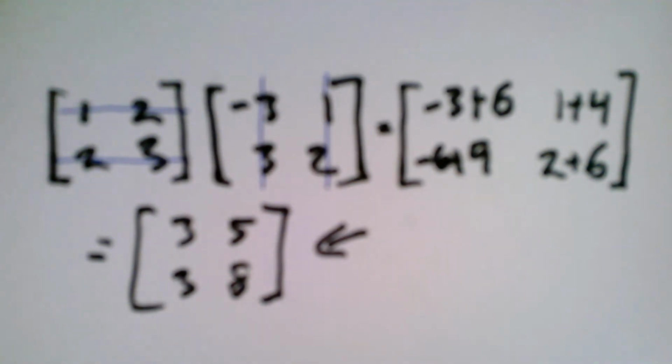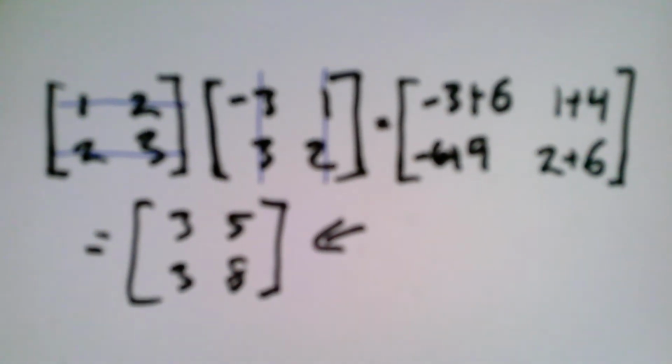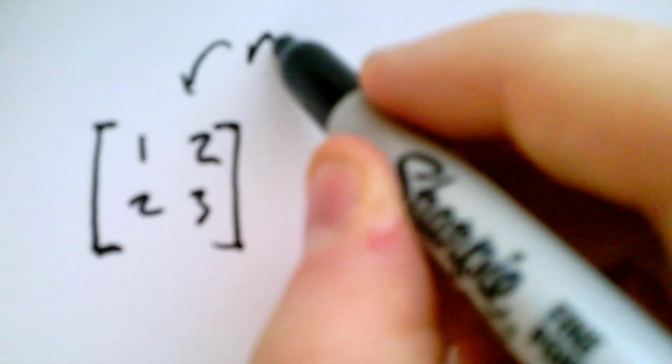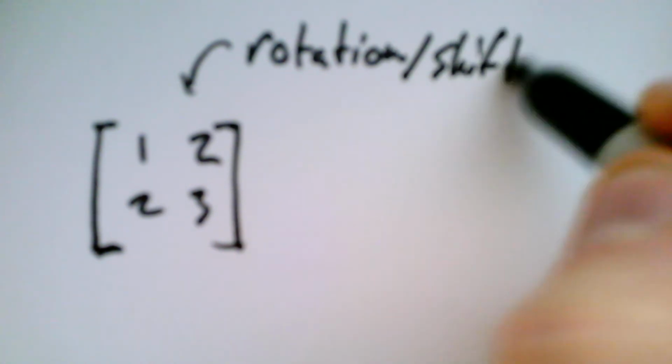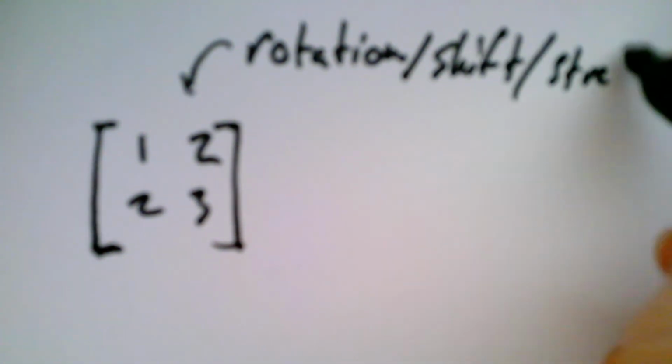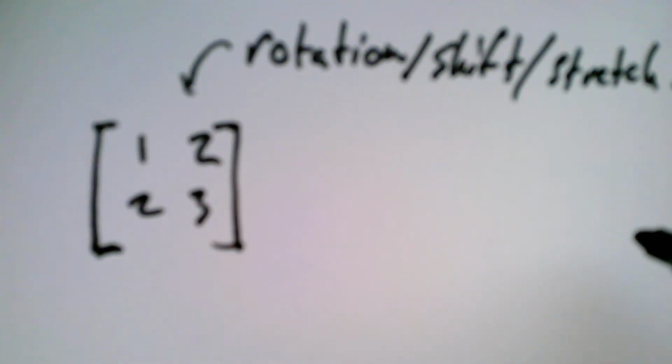Now, what's a good physical representation of a matrix, or of matrix multiplication? Well, this is what I have for you, and this is one thing that we can do with a matrix. What we can do is represent stretching, shifting, rotating the plane as a two-dimensional matrix. So we're just going to use this 1, 2, 2, 3 matrix. This represents rotation and a shift and a stretch. Some sort of deformation of a flat two-dimensional plane.